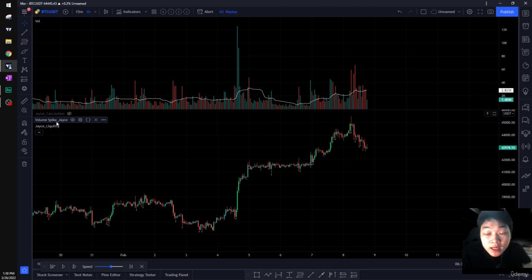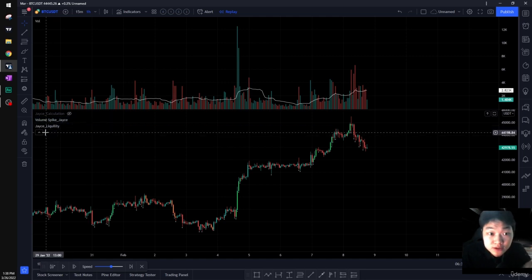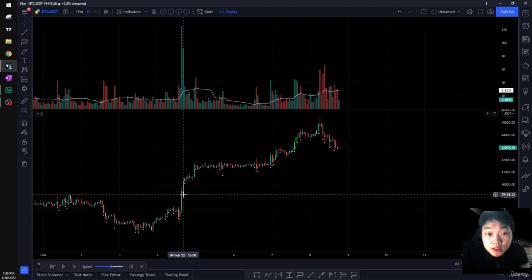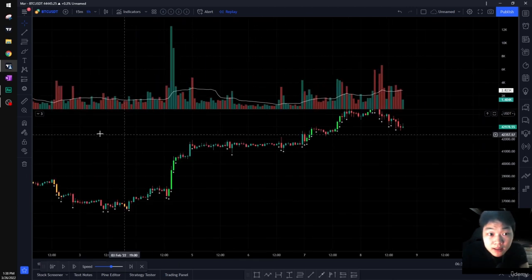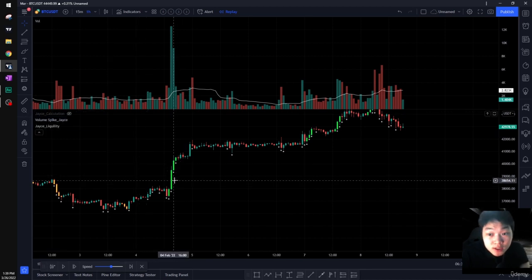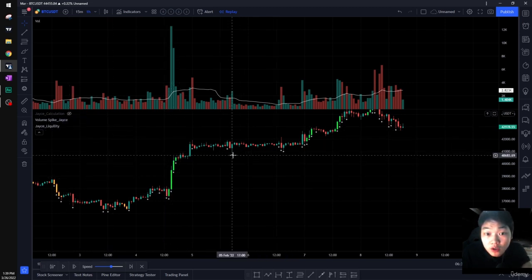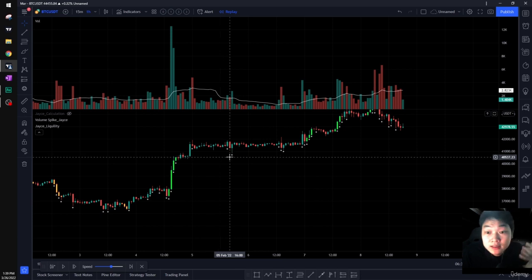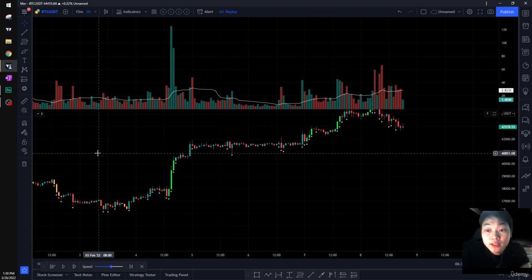First of all, about the indicators I use in this video. The first one is Volume Strikes, an indicator I use on TradingView by script, and the second indicator is the Liquidity indicator to define the liquidity that smart money concept joins in the market. Every time the liquidity appears in the market, the color of the candle will change. For example, you can see over here, and in the volume, we have the signal below the candle like this, the white circle.